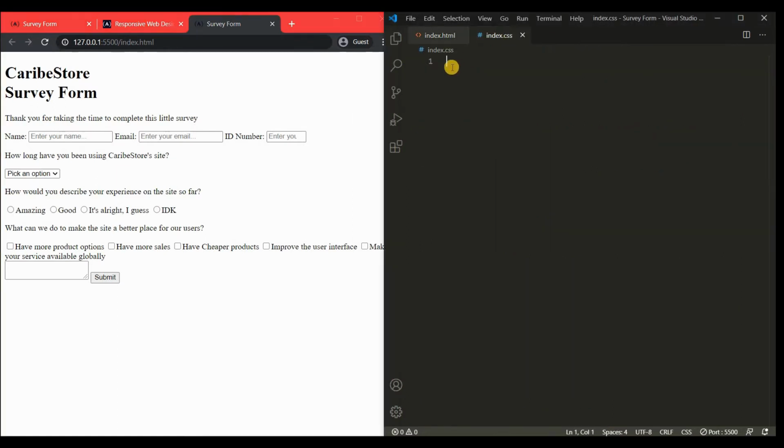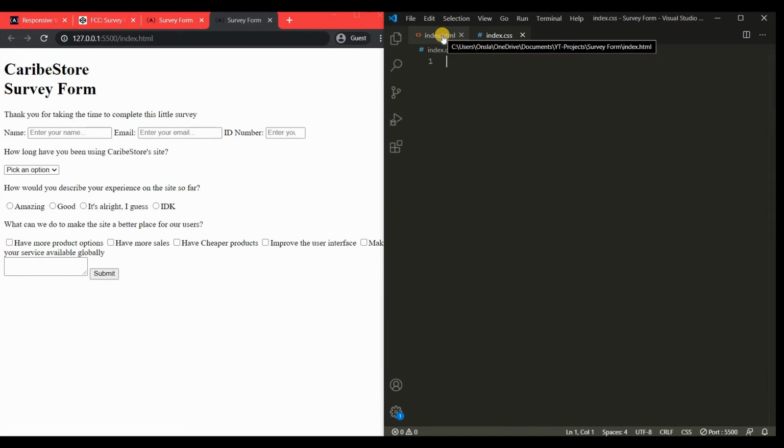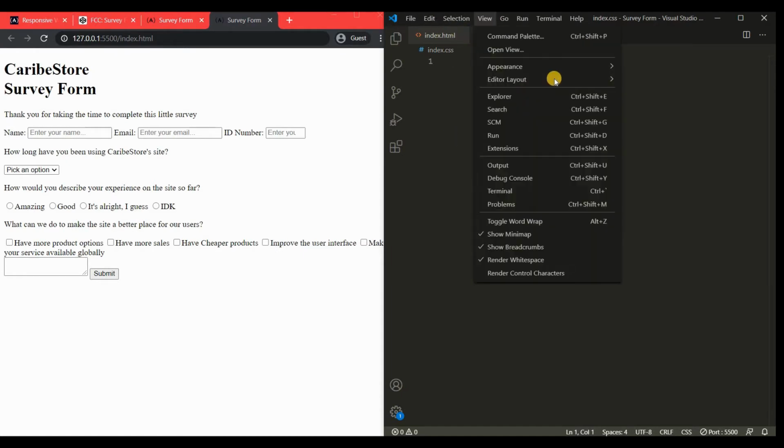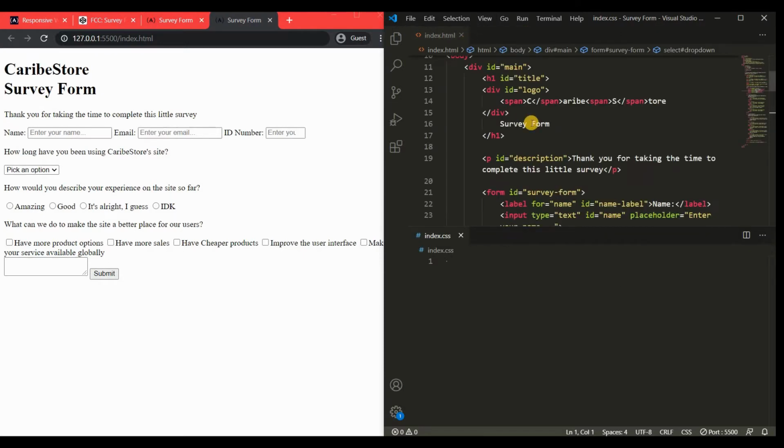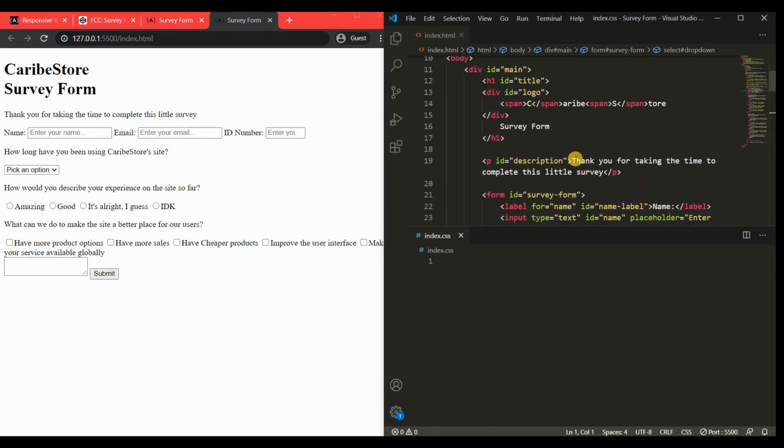Alright, so now we're gonna style everything. Okay, so first what I'm gonna do, I'm gonna separate these two. It's a really neat feature in Visual Studio, so I could see both files at the same time.